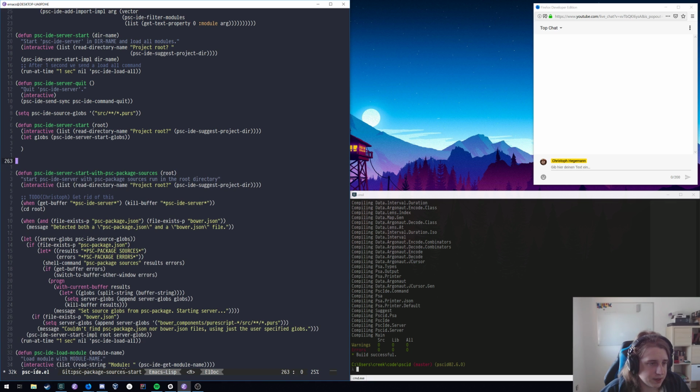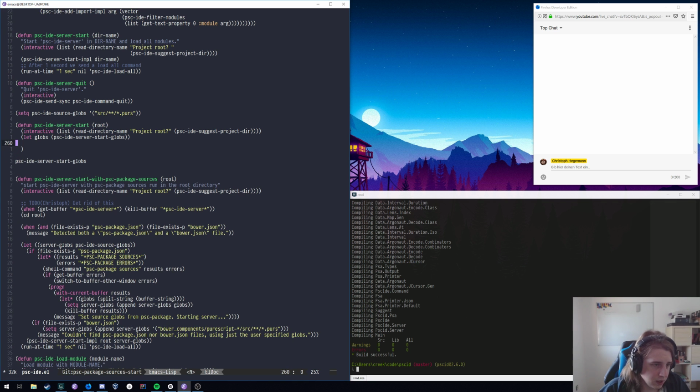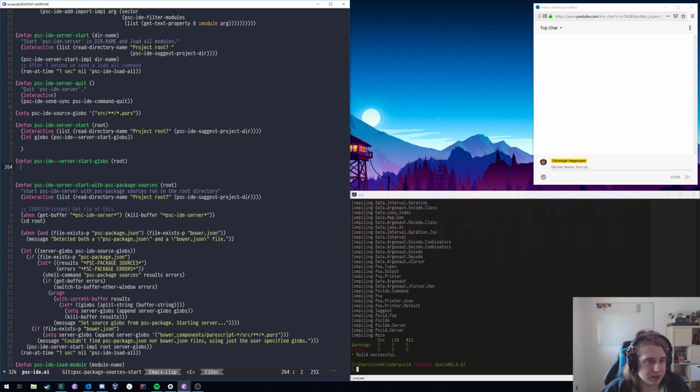We should make sure that that's a private function, so let's give it the little double thingy over there. That also gets the root as its argument. Need to make sure we pass that down here.